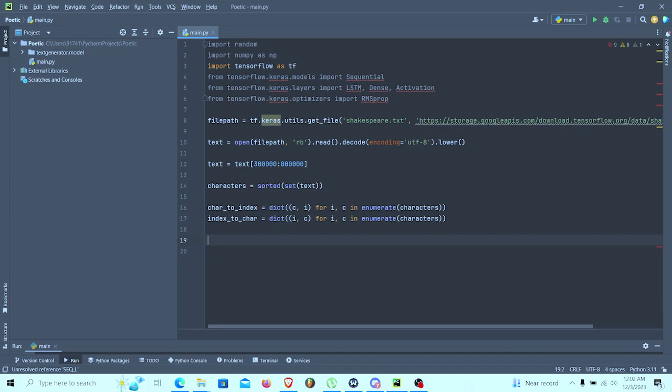Now that we know what characters are in our selected part of the book, we want to give each character a number. This line is like saying, let's make a dictionary where each character is matched with a unique number.